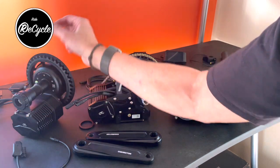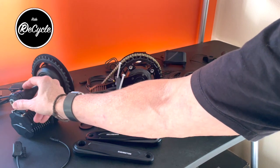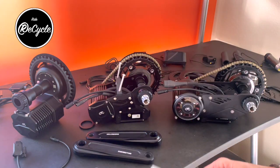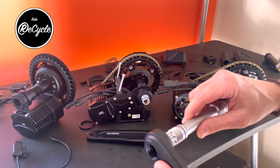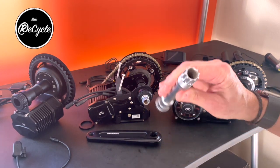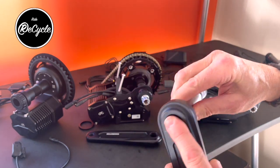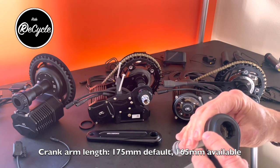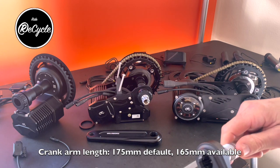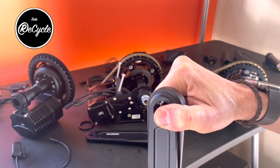So the way these bottom brackets attach to the bicycle is all quite similar. The CYC previously used a square taper crank, which is common with the Bafang and the Tongshen, for instance. But the ISIS is now being used, and the benefit of that is to get greater contact across the surface of the crank arm, and the benefit of that is that it's less likely to come loose. Or it'll take more time or more pressure to do it.